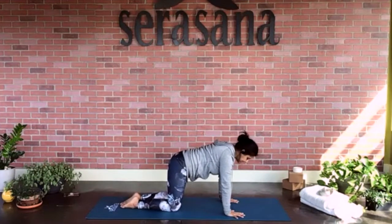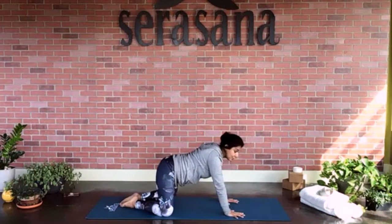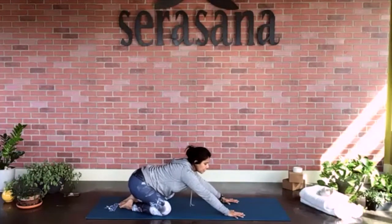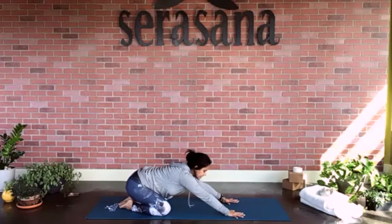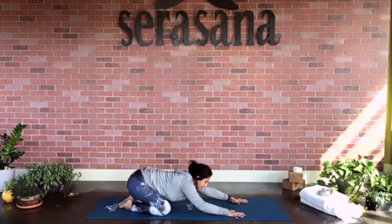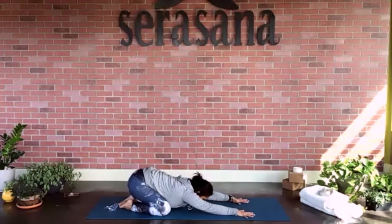Big toes are gonna kiss, knees go out to the edges of the mat or as far as your body allows. And then you'll slide your hips back without force. So you're not pushing and forcing, you're just letting gravity do its job. You'll begin to wiggle if you need to, and then exhale, you'll release the chest down to the mat.